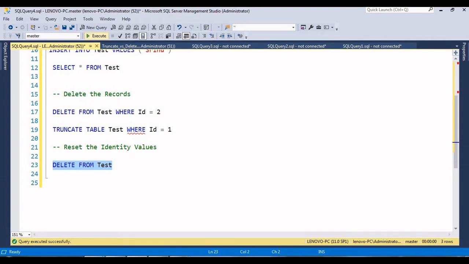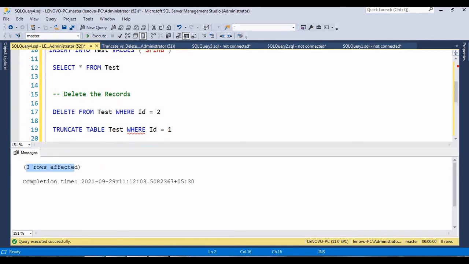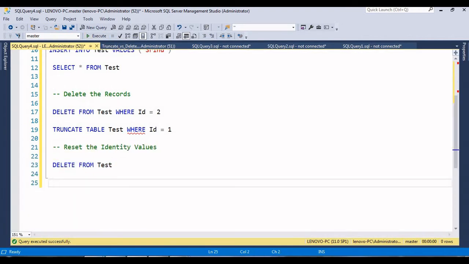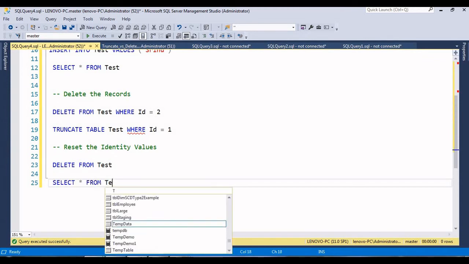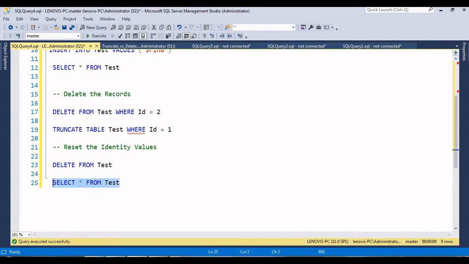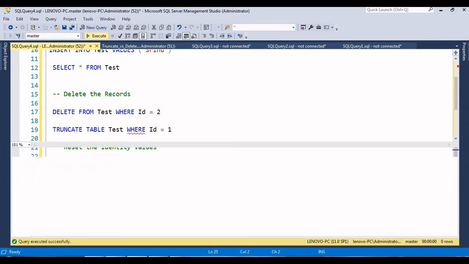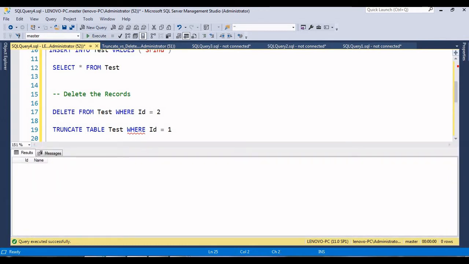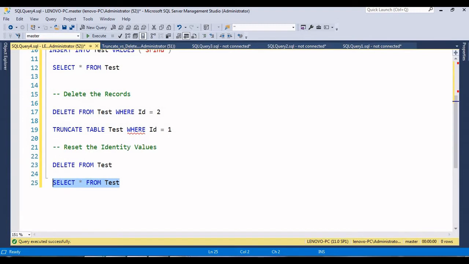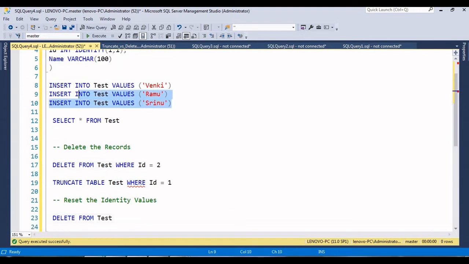Let me execute. 3 rows are affected. Now if I fire a select statement, we see there are no records, because I just deleted all the records by using delete. In case I insert these 3 records again, what will happen? Let's see.